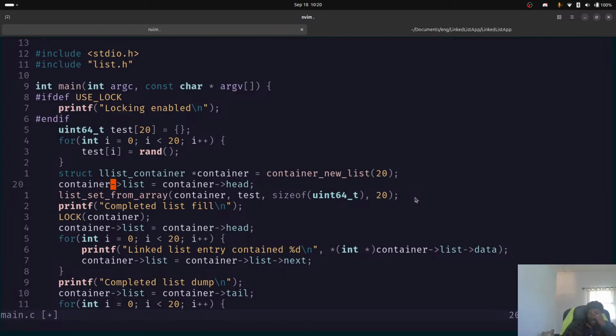It won't fail later. Will it fail later? I don't think it will fail later. I think people actually do know this, so that's cool. It sets the list and the head to be the same pointer. Okay, fine. And then it says list set from array. Why is there a set in this? Are you going to do some deduplication?